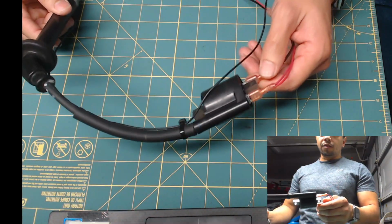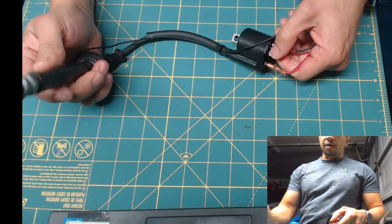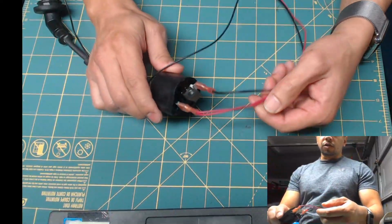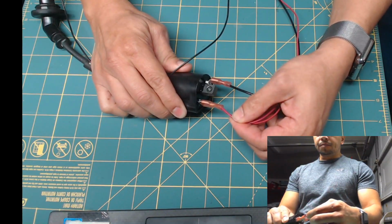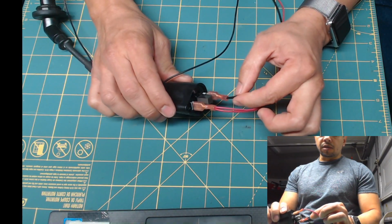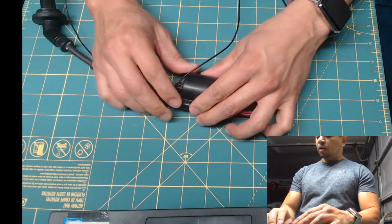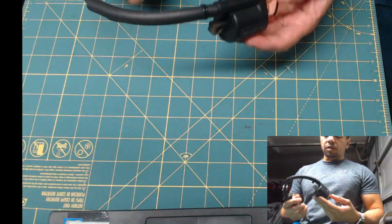This is the coil for a Yamaha R3. It has the spark plug right here. Spark plug is connected to ground through this cable. The coil itself has two connections. One is the 12 volt power supply, and then it has this other connector that the ECU controls. The ECU connects this to ground for a fraction of a second, and then it disconnects it, creating a spark on this end. So we need to control this.